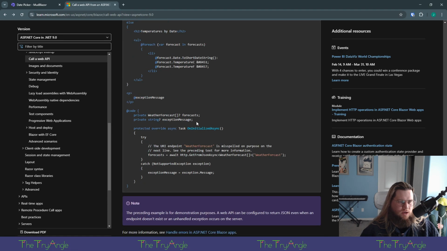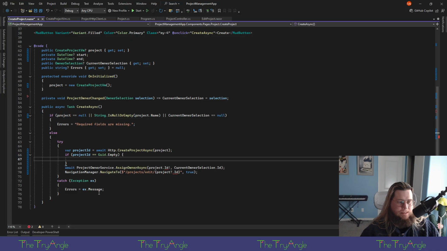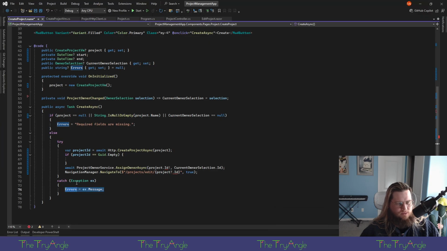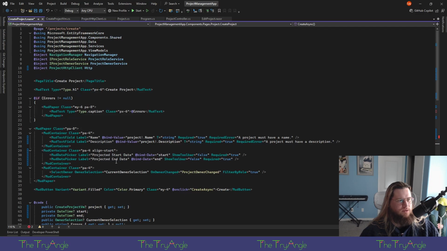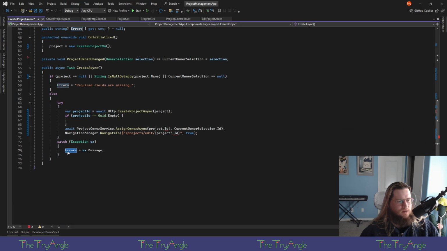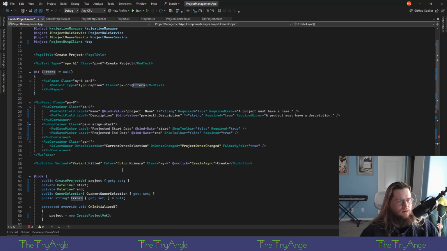Exception message. Yeah. Just do a try catch. Although what's specifically not supported exception? We'll just do whatever exception. We already do this, don't we? Yeah. Okay.